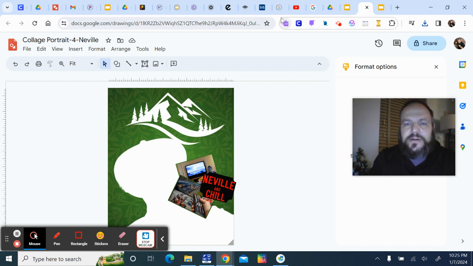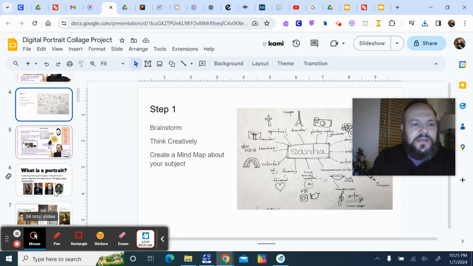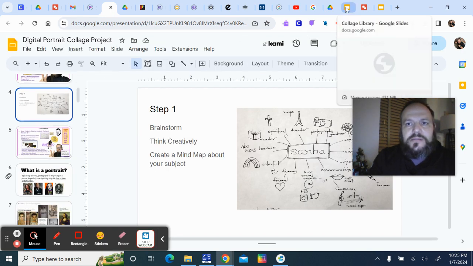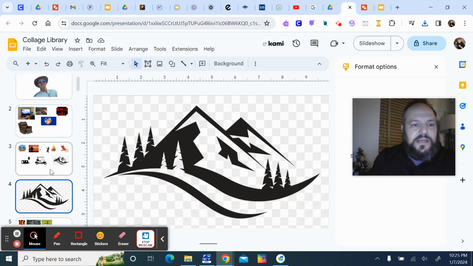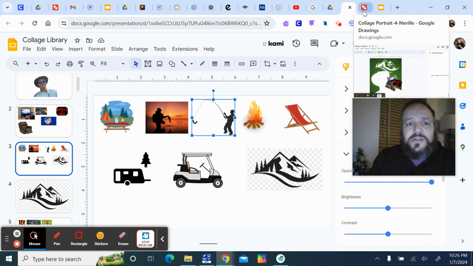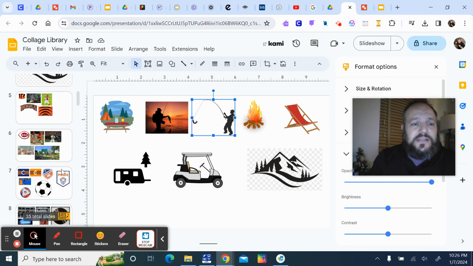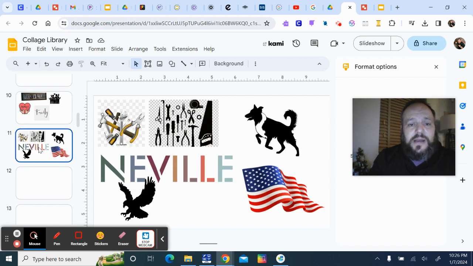All right, so now I'm going to get some other things. Let me see here. Try to do this as quickly as possible so you can see. But basically, I'm getting the other different aspects here. So I will keep going and finish my thing. Once you guys finish, you're going to go through all of your things and try to find aspects that you can copy and paste in.